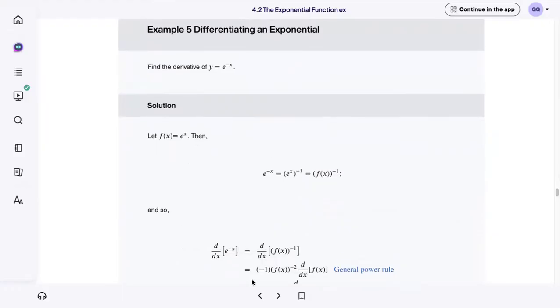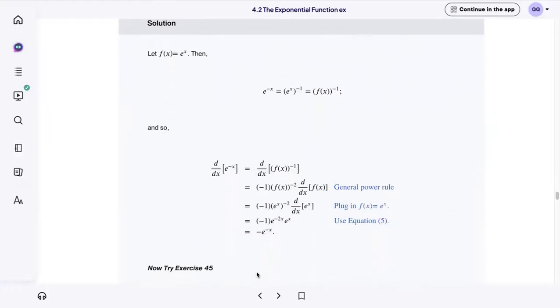Let's see this one. Given this one, we want to find the derivative of y equals e to the negative x. We're going to do the same thing, right? So let's say the function equals e to the negative x. When we take a derivative of this, first, we can write this as e raised by x, then raised by -1. Then e to the x is just itself, right? But then we have this -1 here. So in the end, we just get a negative e raised by negative x, right?